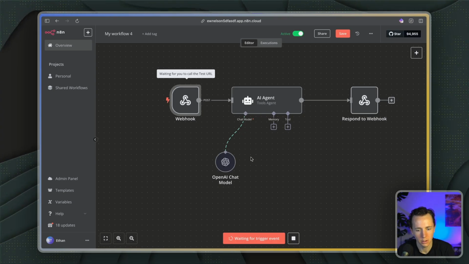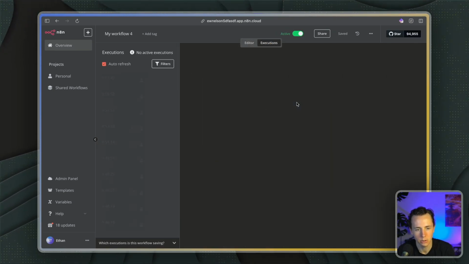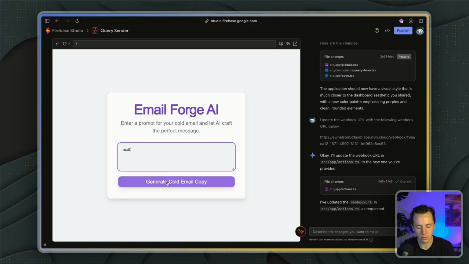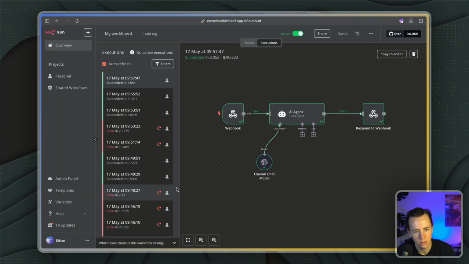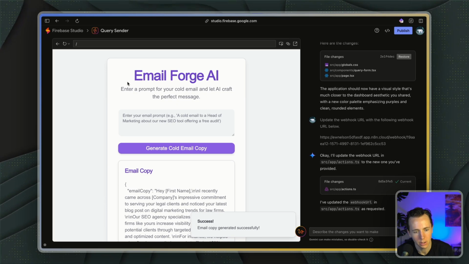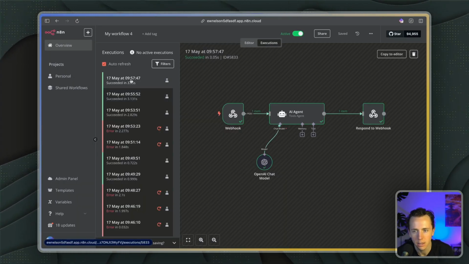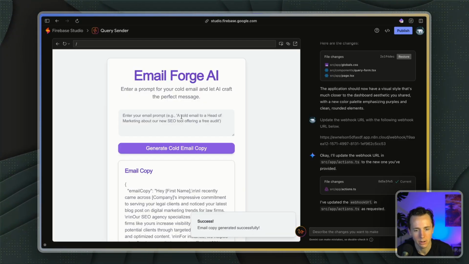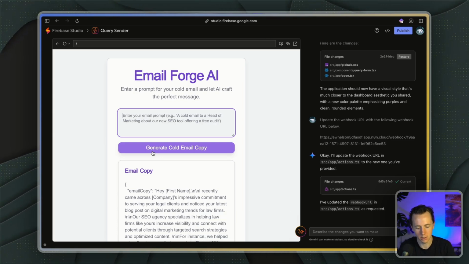Now it should be, we're waiting for a trigger event, but now watch. So now if I go to the executions tab, we should see this. And if it updated it correctly, let's say SEO agency for lawyers, it should run. It should create a new run here. Boom. Yeah, so did another one just pop up? 9:57. Yeah, there we go. You can see that it just ran this without us having to do this, and we could say this a bunch of times.